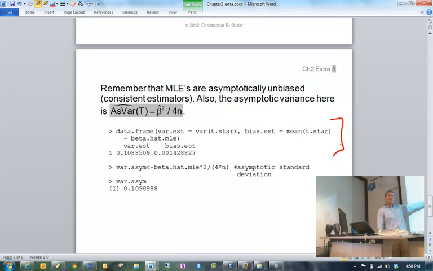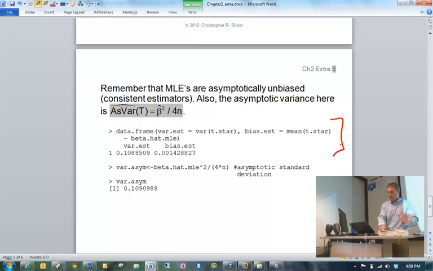What's the bias in the asymptotic setting? What would we say the bias would be? Maximum likelihood estimators are asymptotically unbiased, so 0. Look at that. It's about the same. So again, just to confirm results that you may have seen elsewhere, how things come about with respect to the bootstrap and how you get similar results.